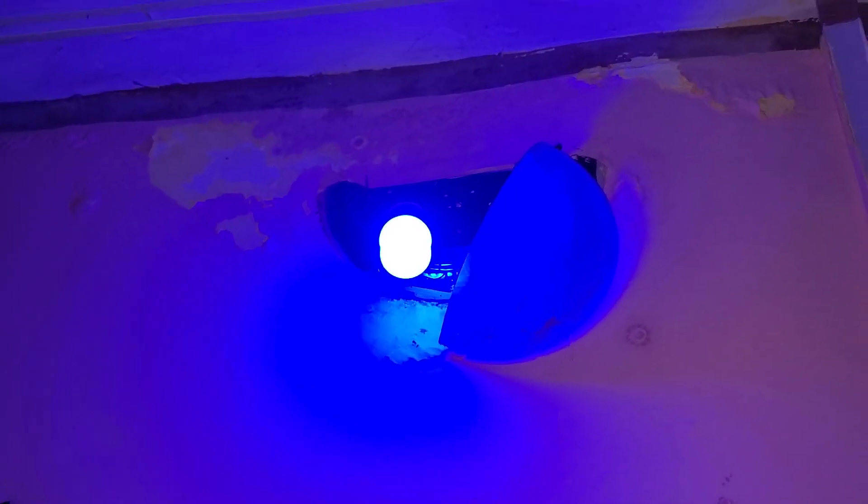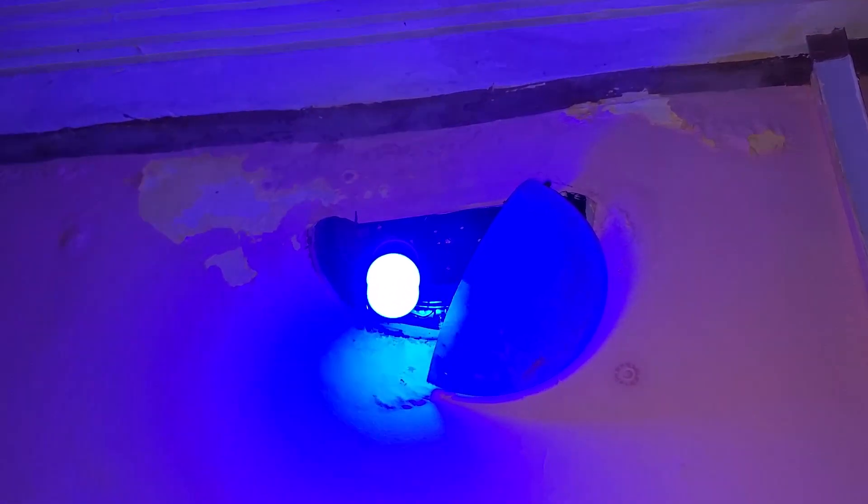When the power goes out in the building, they have some kind of incandescent emergency lights that come on. With the flash on it looks one way, but let me turn the flash off — this is how dark it is in the room. At least you have these lights so it's not pitch dark. They have one in the main room and one in the bathroom as well, so there's always some light.